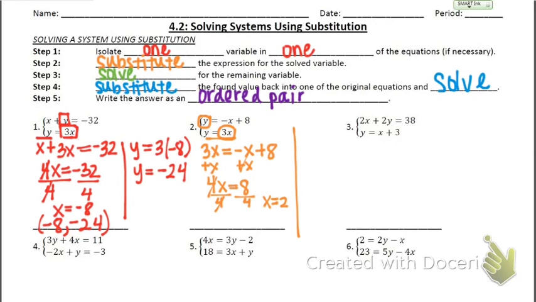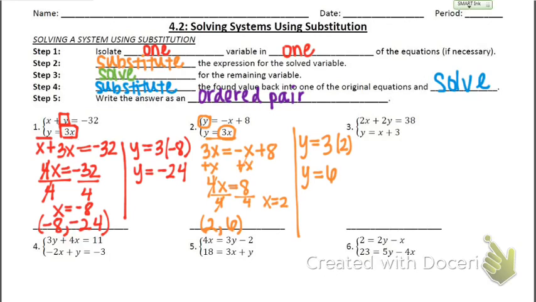What did you do next? I plugged in 2. For which equation did you use? 3x. 3x? Okay, so y equals 3 times 2. Did anybody use the first one, just out of curiosity? Okay. You could have. And guys, what do I get for y equals 3 times 2? 6. So my ordered pair should be (2, 6). Thumbs up. You were good.